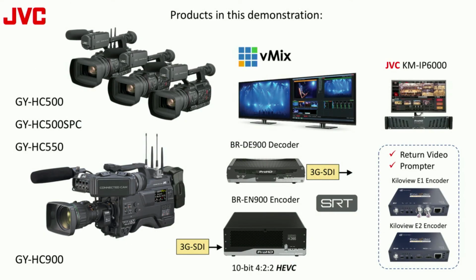And finally, I'd just like to remind you of the products which we used in this demonstration. So first of all, the lineup of connected camcorders, GY-HC500, 500 SPC, and 550, the shoulder type GY-HC900, the BR-DE900 decoder, which can receive SRT and output 3G SDI, and the BR-EN900 encoder, which does the opposite, actually. It can be used when your video source is not a camera but a mixer or something else. It can receive 3G SDI and output SRT.